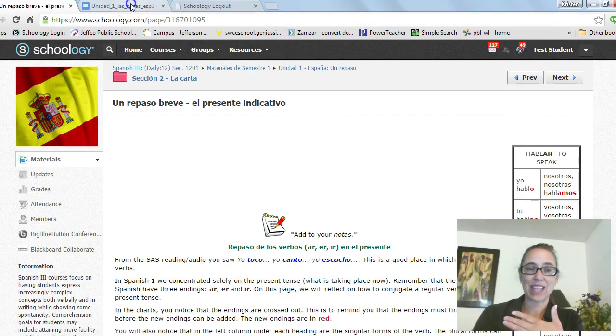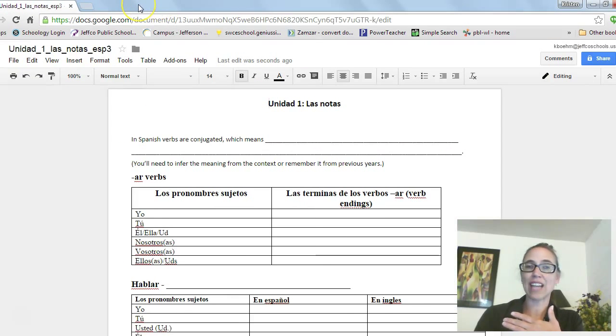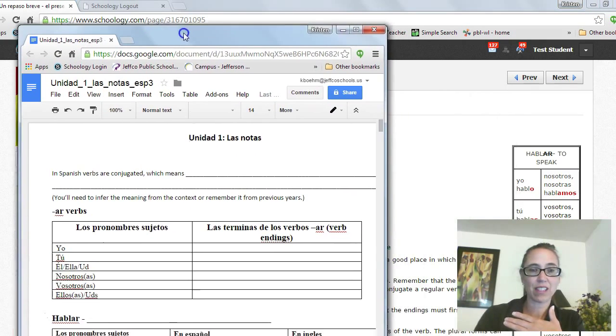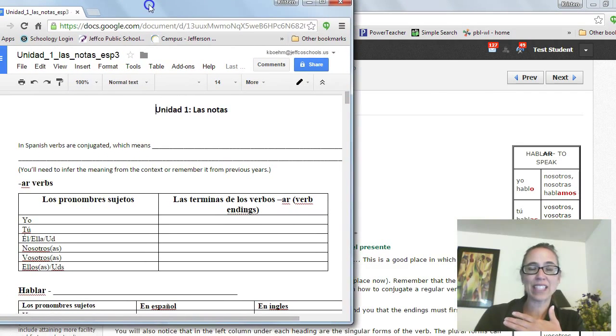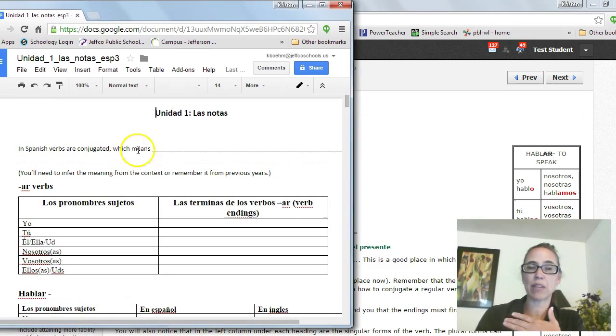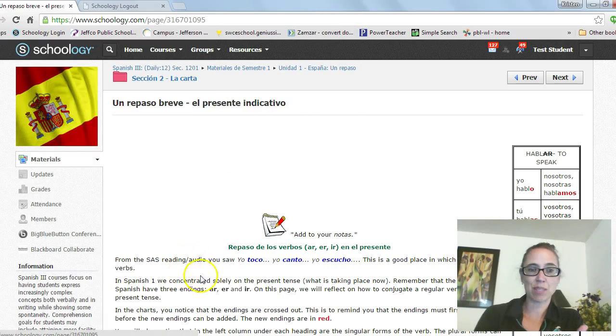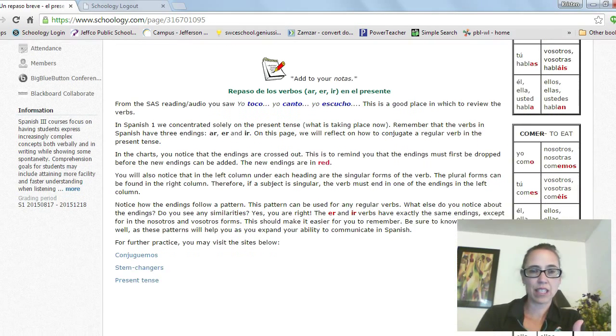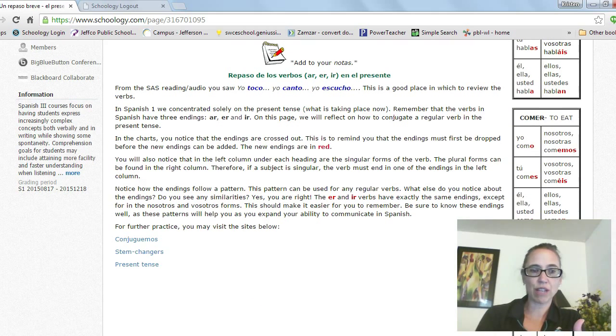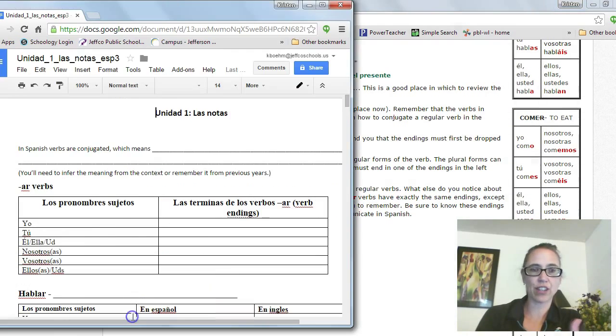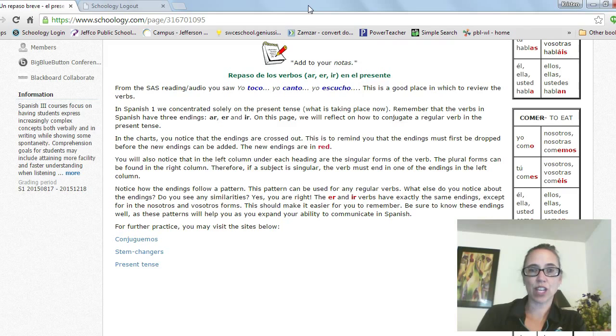The way I like to do it then is maybe pull this out. I just dragged it out and I'm going to make it a smaller size. This way, I can now add things in. So in Spanish, verbs are conjugated, which means... notice I'm reading the notes first, and then I'm going to go and find that information on this page. I'm reading, and I'm looking for what we're looking for. And I just lost it. There it is. So in here, I'm looking for what does it mean to conjugate.